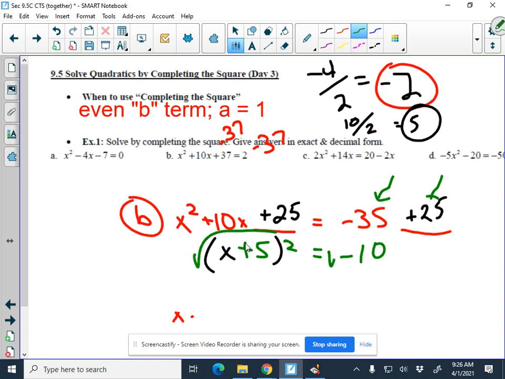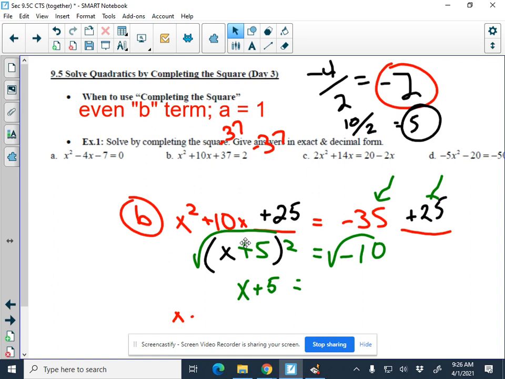Take the square root, and you would have x plus 5 equals, and take the square root of negative 10 in your calculator, and your calculator says something kind of crazy. What does it say? No real calculation. So this one has no solution because there's no real numbers. You know, we've talked about all real numbers before. That thing that we always put on a lot of them, like the domain and things like that, means any number you think of can work. But no real number means there is no number that you can multiply by itself to get a negative.